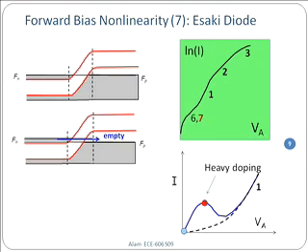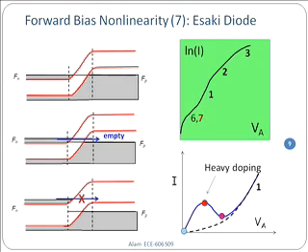Now, this current component didn't exist before, and it doesn't happen when the doping is not strong. If you forward bias it a little bit more, you can see that the electrons will try to come to this junction region, and as a result, there is no state there. And so electrons will not be able to come from the left side to contribute to the current. As a result, the current will drop. And therefore, there is this nonlinear characteristic.